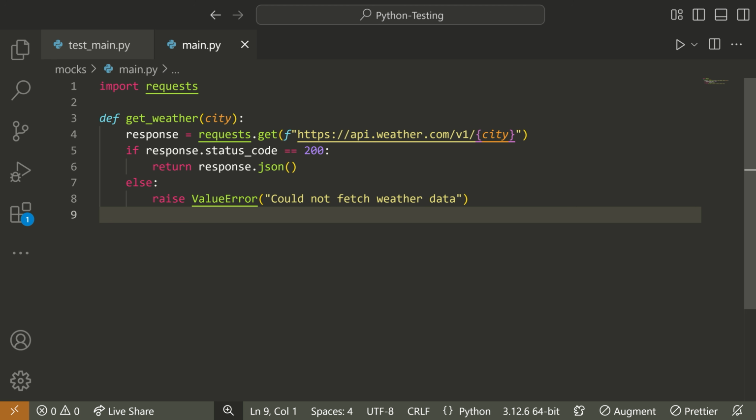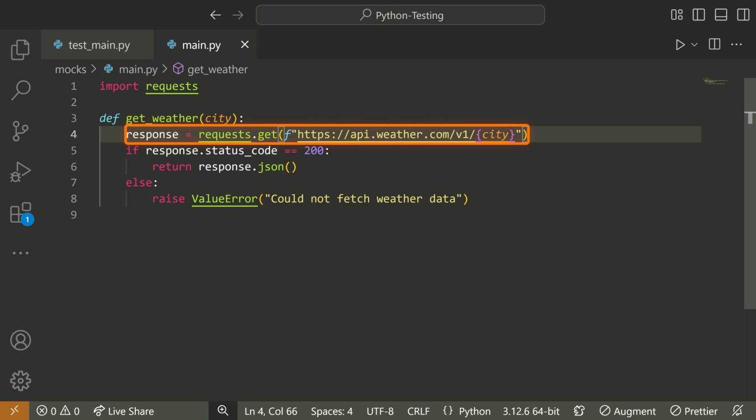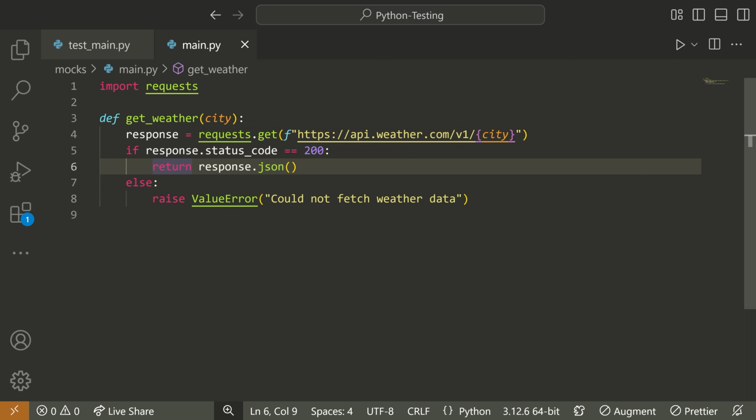So here's a great example. I have this function called getWeather. What I want this to do is send a network request to this API. Now this API is something I don't control. Maybe one day it goes away or it doesn't work anymore, or maybe I need an API key, or maybe it's down. I wouldn't want that to make this test fail because that's not my fault. That's not what I'm trying to test, okay? I'm trying to just test that I wrote this code properly, not that the API is working or not working. So what I'm going to do is mock this API so that I simply have it return something automatically without having to actually send this request. You'll see what I mean in 1 second.